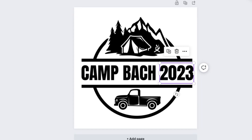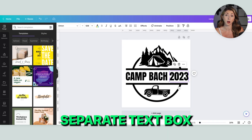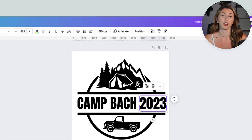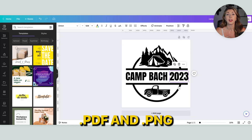I created this design in Canva — Camp Batch 2023 — and I want the 2023 to be the customizable part where the bachelor party can put in whatever date they're doing their camping bachelor for. Because I only want the 2023 to be customizable, I made sure it was in a separate text box. Camp Batch is all in one, and then I separated the 2023, but it all looks like one sentence when put together. I'm going to need to save it as both a PDF and a PNG file with a transparent background.